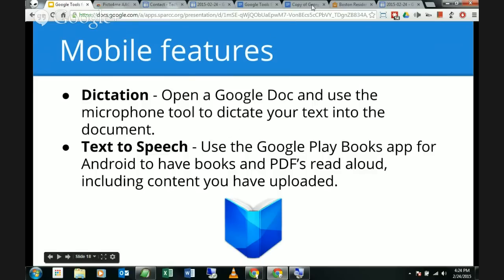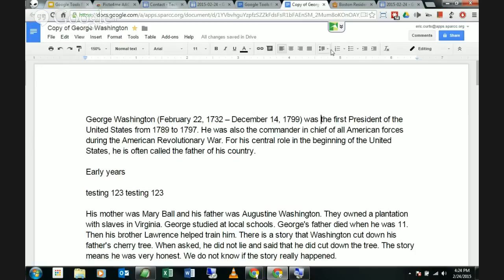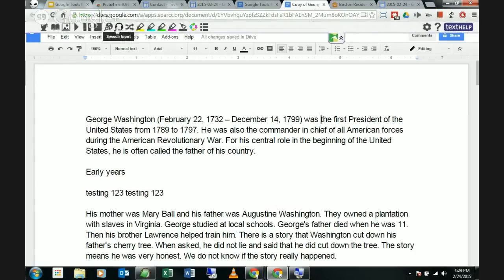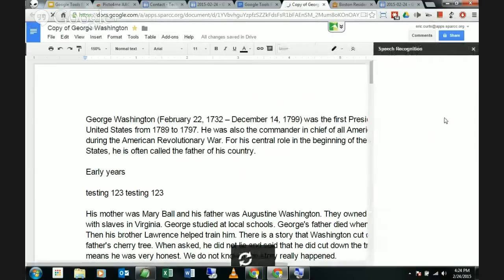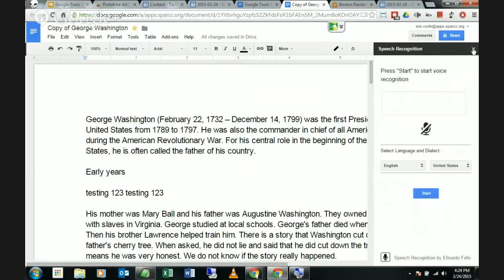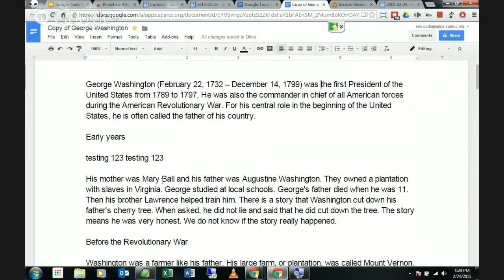Now, we saw earlier when we were doing the George Washington one, I was able to do this by either using Read and Write for Google. That worked. I was also able to do this by using the add-on for speech recognition, and that opened it up on the side, and that worked well. Okay. Well, let me show you another approach to this. Now, I'm not going to be able to show you quite as easily. You'll have to just kind of watch here on the screen.